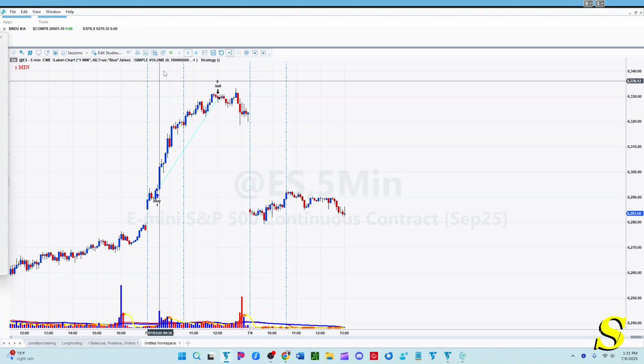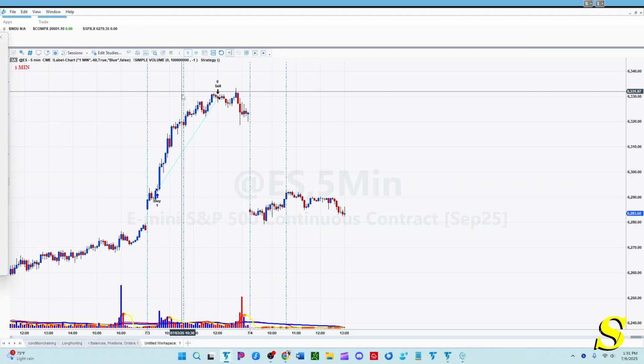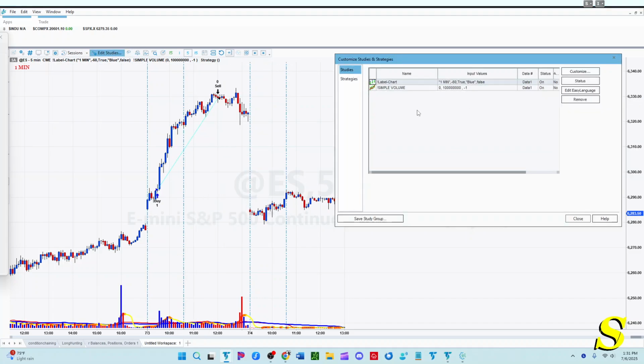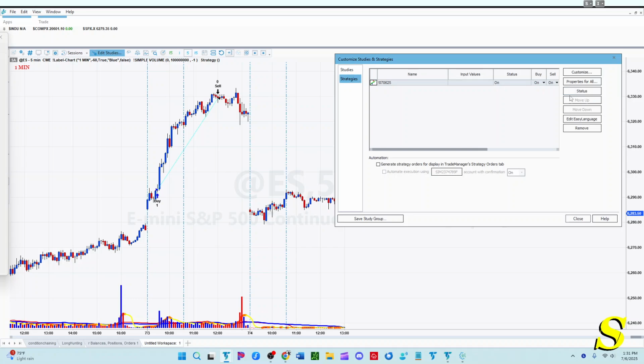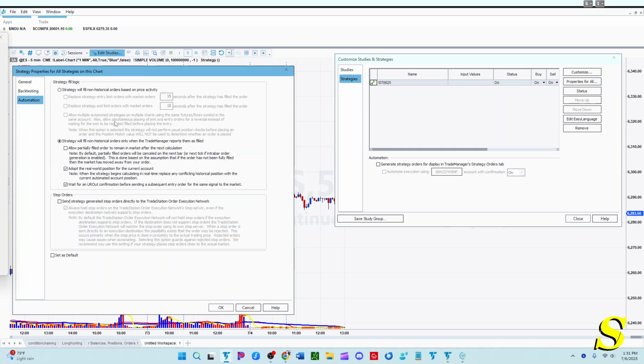So when you go to edit studies, it gives you more prompts so that you can try to figure out what's going on. Like when you're doing automation, strategy will fill non-historical orders when the trade matches. There's all these bits and pieces that make it a little less reliable, I would say.